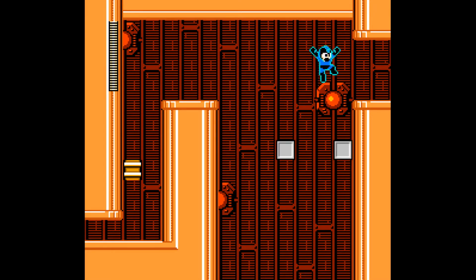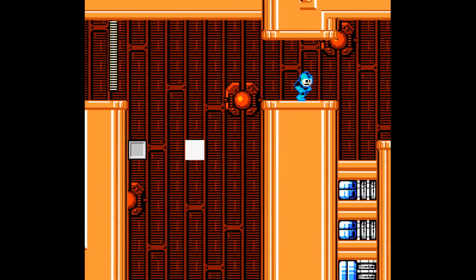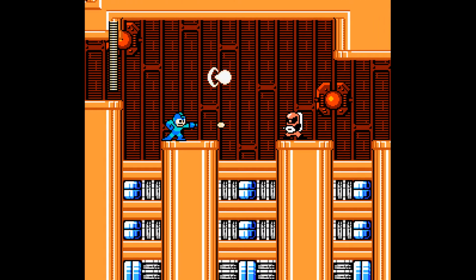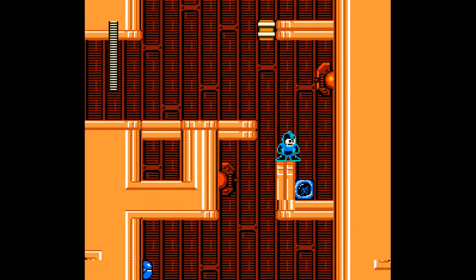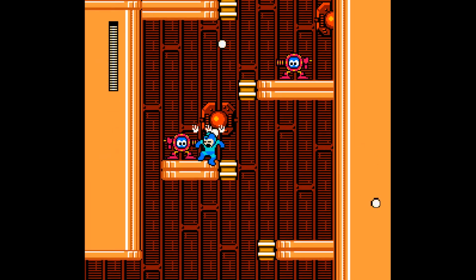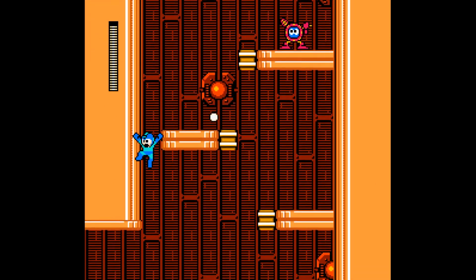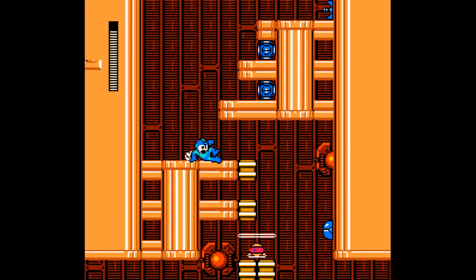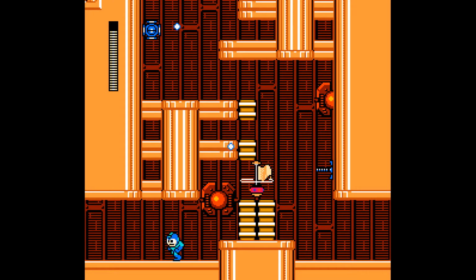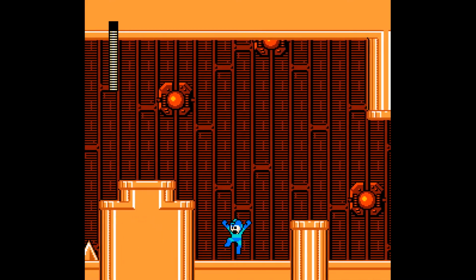Okay, Yoku block segment. I'm not sure why we have those protective barriers at the bottom. It's not necessary at all. Poor lone shield attacker. Or rather, Sniper Joe. Let's go up. Wait, there's an unlockable there, so let's go down instead. Oh, never mind, that was an optional route. Let's go to the left and see what's here.